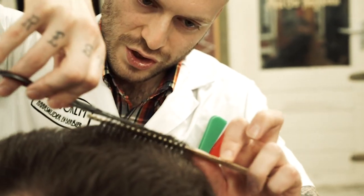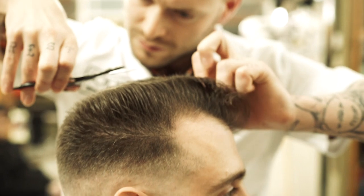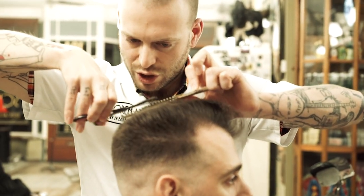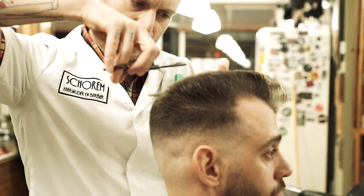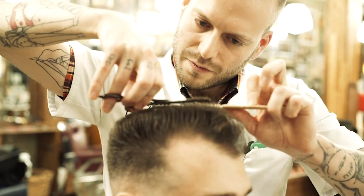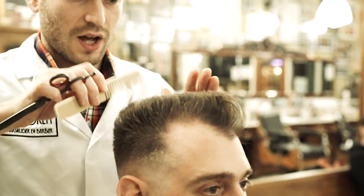Final shape is set in, we're just going to detail the final shape with our blending shears and our color. We're just going to try and refine the basic shape we've set in now. So we're just looking for any small uneven portions in the haircut, maybe bits of weight that are created by this wide angle on the side, and just trying to make sure that these ends are as even as possible. And you might think that by using the blending shear, we're making the ends less even, but the same way that when you create a blunt fringe, you use the points of your scissors, we're using that same principle with our blending shears, just working on that last millimeter of the hair to make sure it's as visually even as possible.